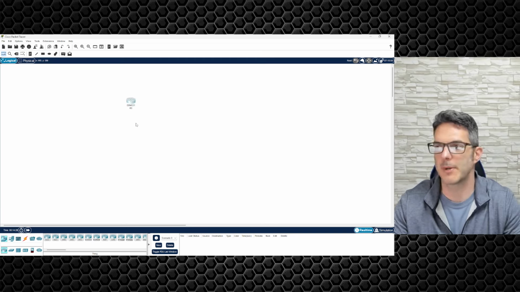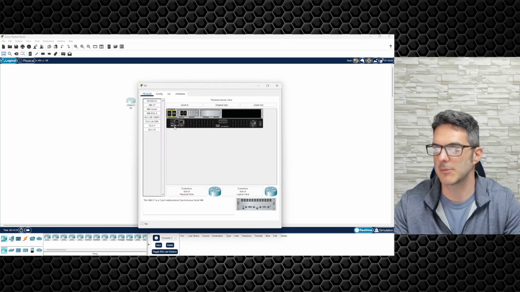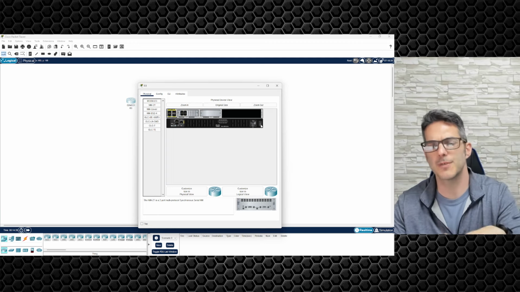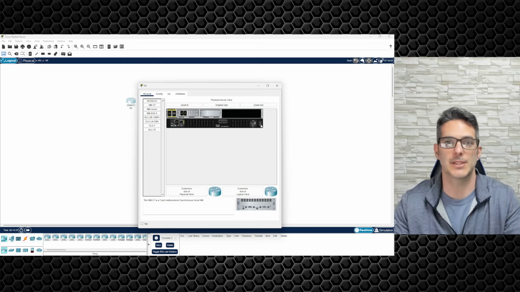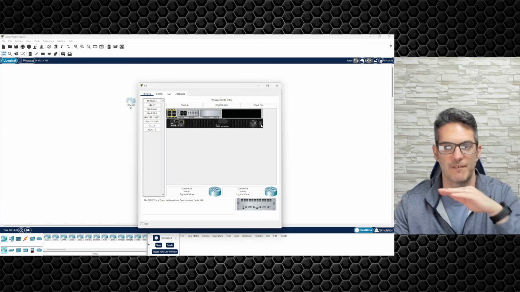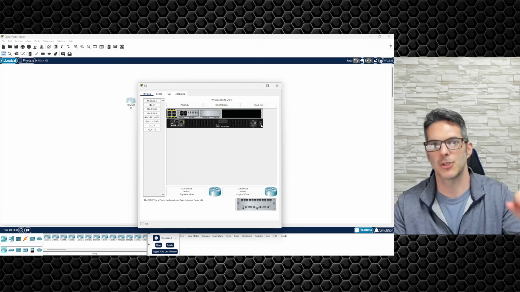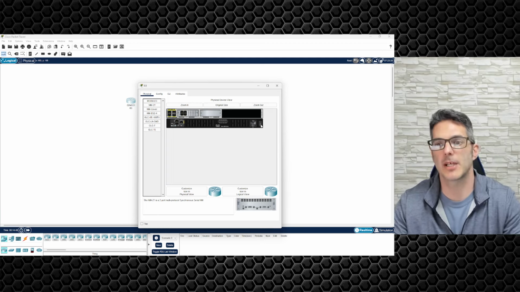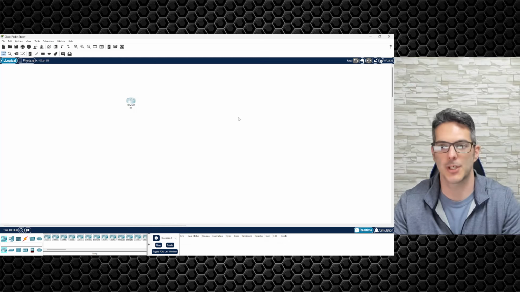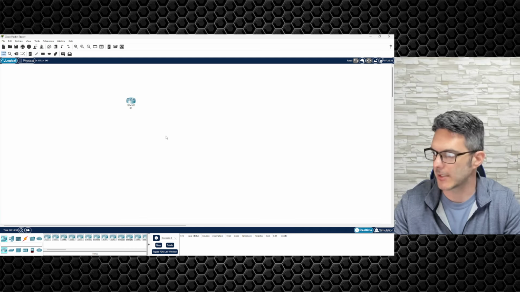So let's talk a little bit about connectivity. I'm going to click on the device again. I'm going to go to physical. I'm going to turn this box off. When you power a device off but you haven't yet saved the config, when you boot the device back up, the config is wiped. So it's not persistent. In order to make it persistent, you need to save the config. And I'll show you guys how to do that here in just a minute. So what would a basic network diagram look like?